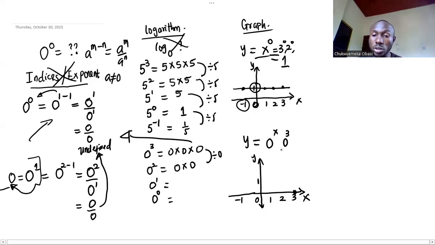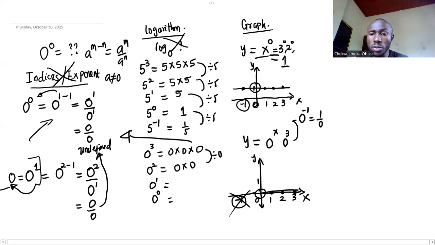When x is 2, we have 0 to the power 2, which is 0. When x is 1, you have 0. Then let us keep when x is 0 because we don't know what the value is yet. So let us go to when x is negative 1. So when x is negative 1, that's going to look like 0 to the negative 1, which is 1 over 0, which is undefined. So we don't have values when x is negative 1. So without being biased, we cannot draw our line from this point and say it is continuous.